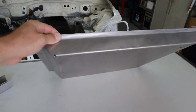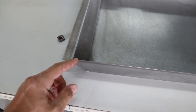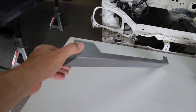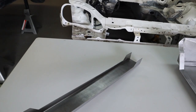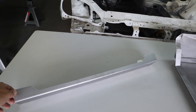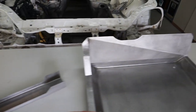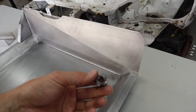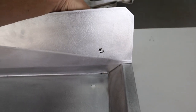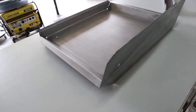This is the pan. It's a cold rolled steel pan, and it's built in accordance with the SCCA spec on thickness. And over here, you see the channel that's designed to go on the subframe. This is the subframe brace support. It's designed to reinstall or reinforce the subframe after it's been cut. And this small piece here is a weld nut, and we're going to include this to your discretion on installation, on whether you want to install it for your seat belt and your harness bolt. So this is up to you, but we're going to install it.